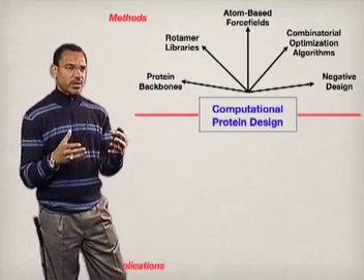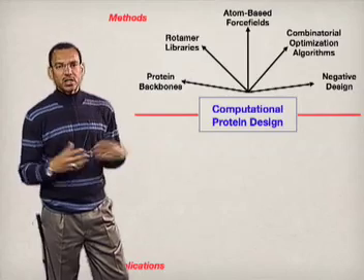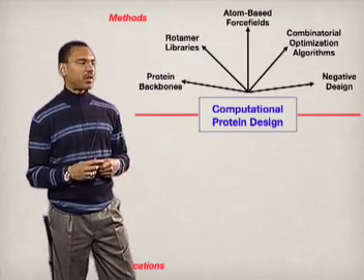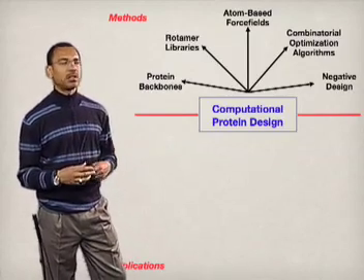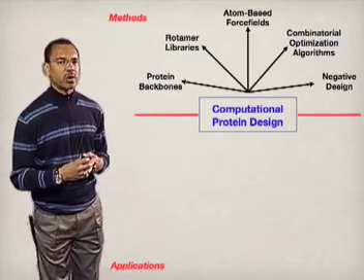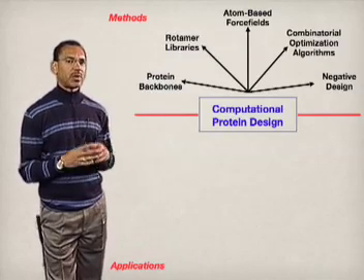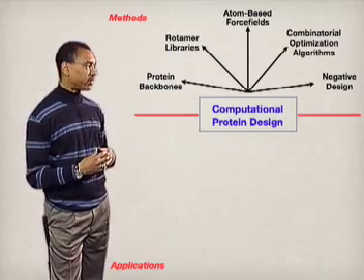How we write those equations down and the parameters that go into those equations are ultimately the important aspect of our ability to do design, along with how we're treating side chain flexibility through the rotamer library and how we are treating or not treating issues of how the protein backbone may relax as the design progresses.